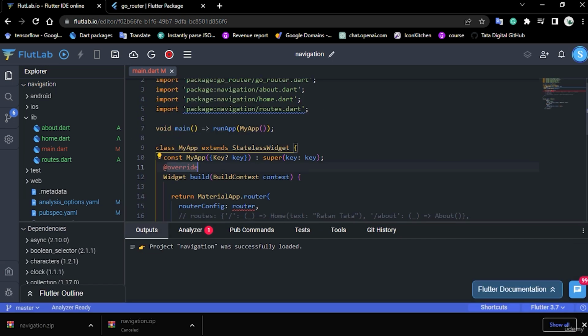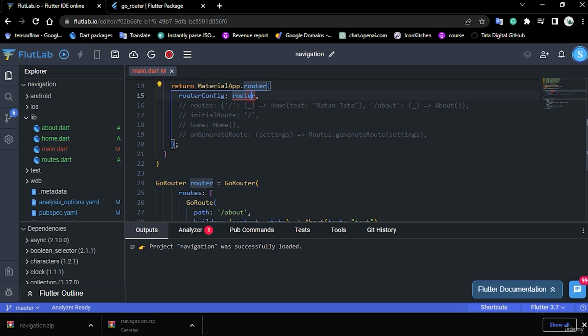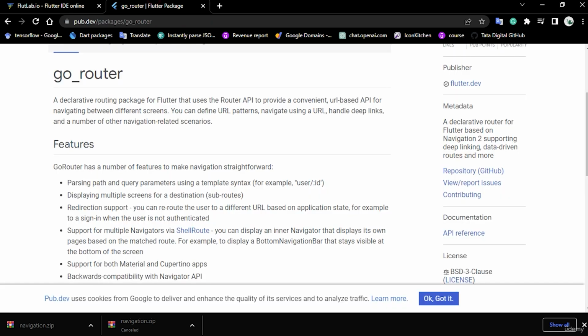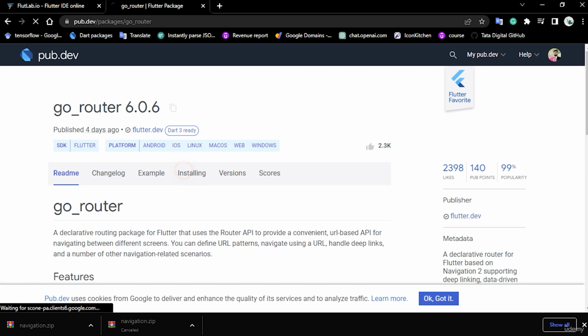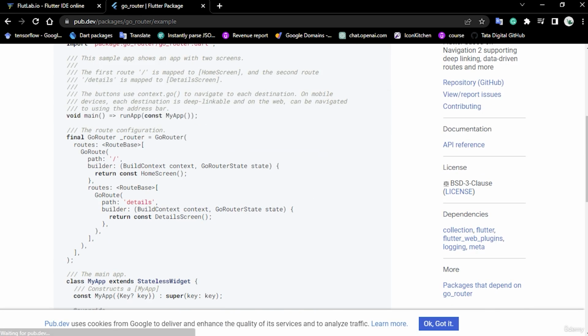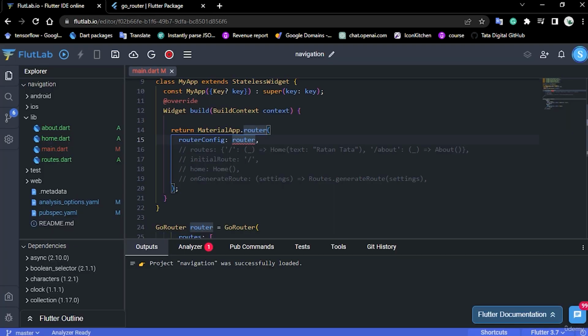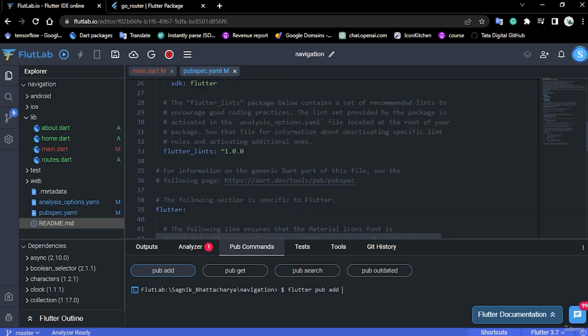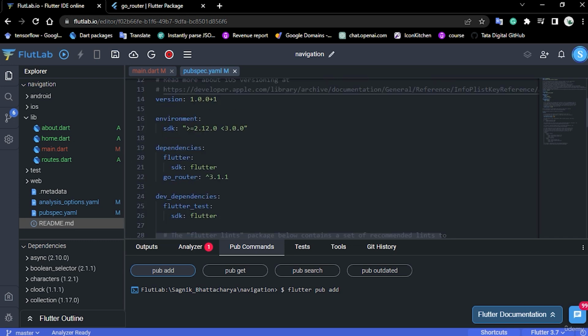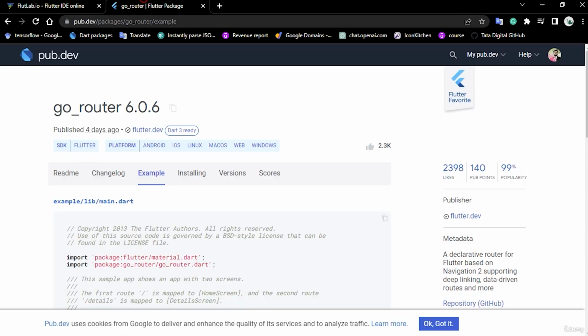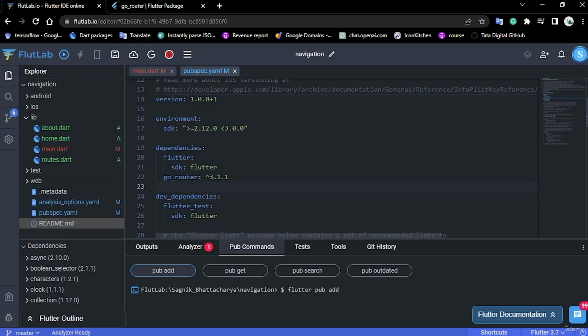So now I'm wondering why on earth this is not running. It's supposed to run. It's even given in the documentation. I'm not very trustful of this FlutLab, so let's see if they have actually added Go Router properly or not. Yeah, it's here. The version is 3.1.1. Let's see the latest version. Okay, so I don't know what happened, but they did not install the latest version, and that's why this made me really confused.